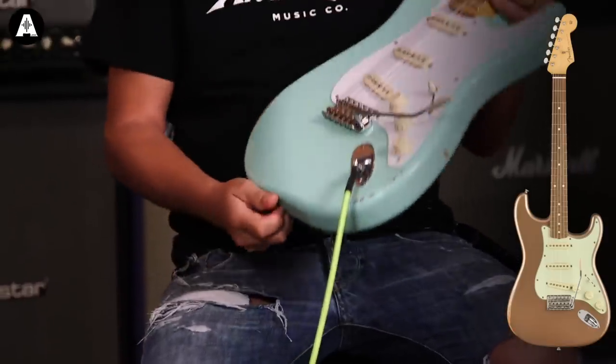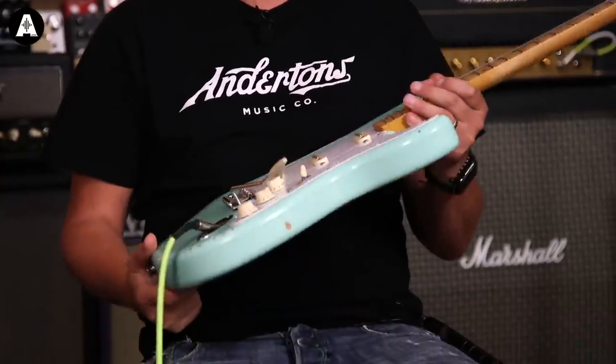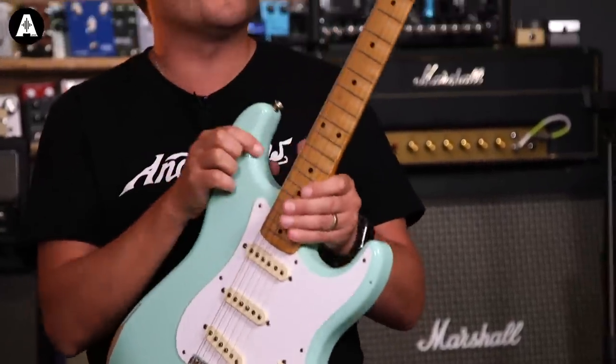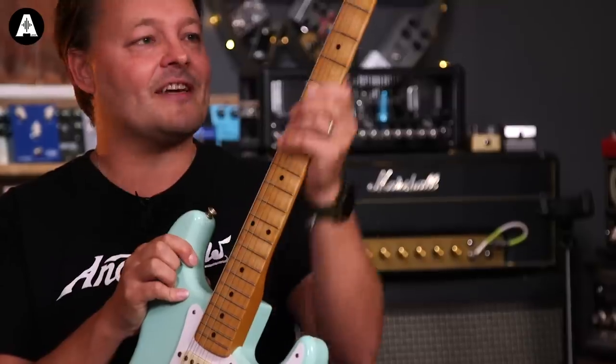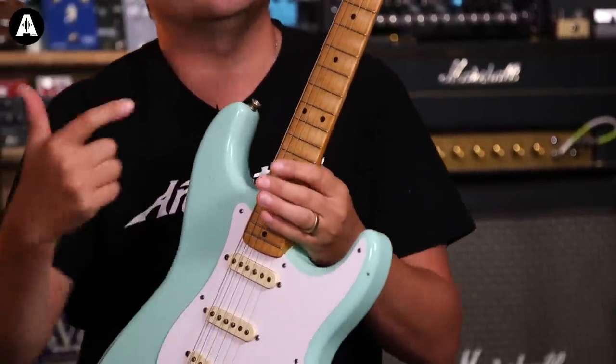Okay, and then there is a 60s Strat coming out in Lake Placid blue and a Fire Mist Gold with a Pau Ferro board on it. And then a... What happened there? I nearly dropped the guitar and then I realized it was Road Worn, so it doesn't matter. Exactly, it doesn't matter. And then you've got a 70s Custom Tele in an Olympic white and a Daphne blue. These pickups are the Hot 50s in these ones here. 7.25-inch radius board. It's a kind of Vintera vibe. Yeah, Vintera kind of vibe, and it's got all of those appointments that you would expect from a 60s and a 50s.